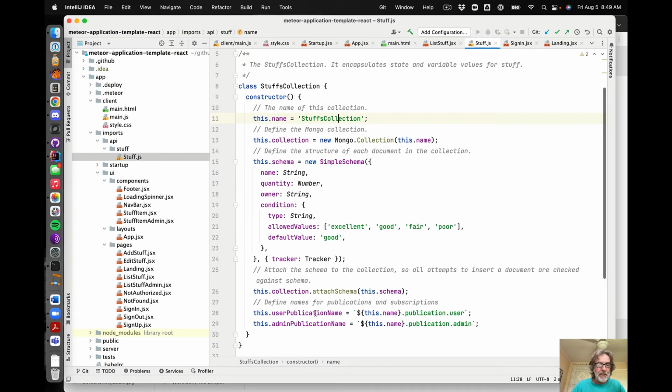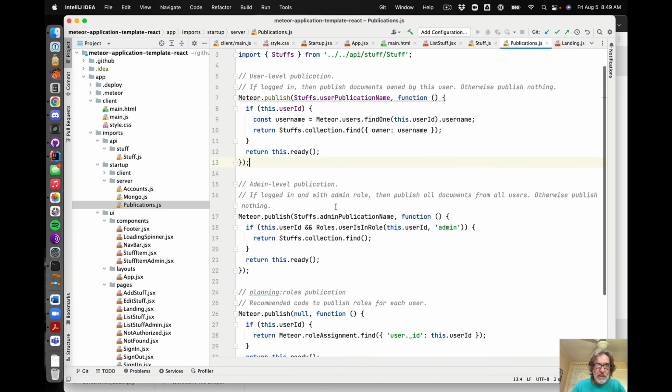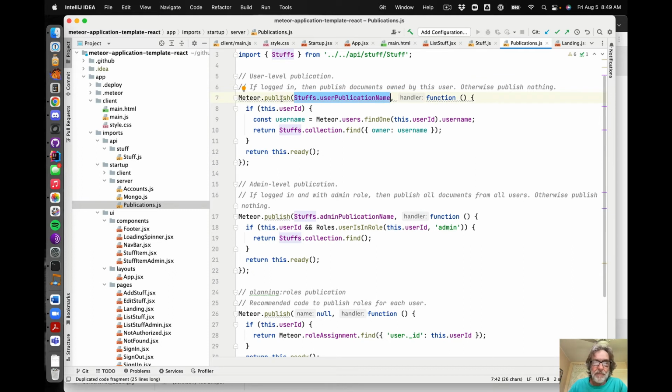So we have this string that defines the user publication, and in startup server publications, here's where we actually define the publication. Stuffs.userPublicationName, okay, is a function that checks what this user ID is and returns all of the items in the stuffs collection owned by this user.